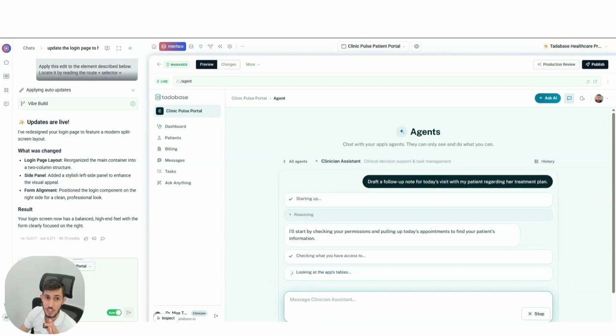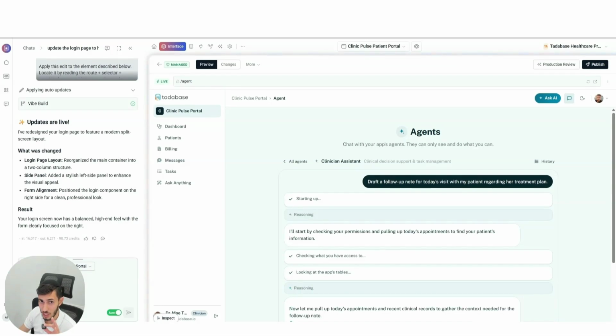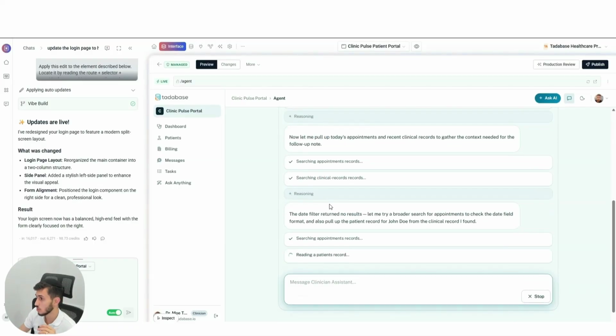No matter what these agents do, security always comes first. An agent will never surface a record that doesn't belong to that user. That's enforced at every level. And any field marked as HIPAA sensitive is automatically masked before it's ever sent to the AI. Your protected information stays protected, always. You get the full power of AI without ever compromising on privacy or compliance. Let's see how well it did.